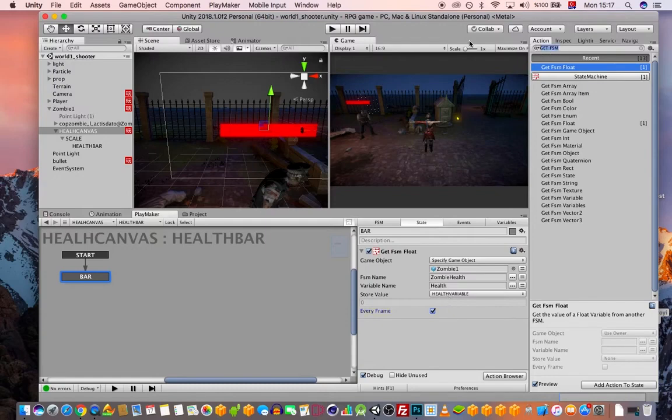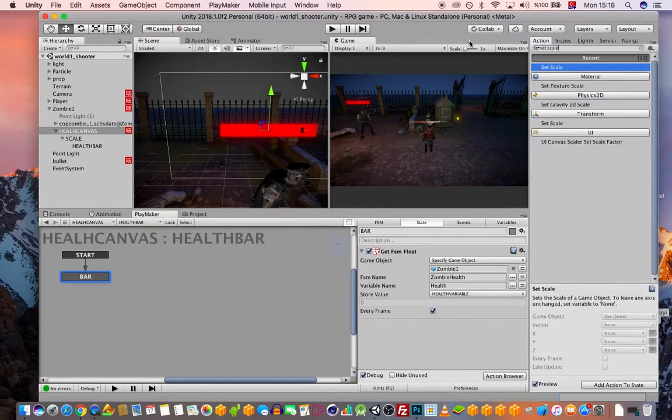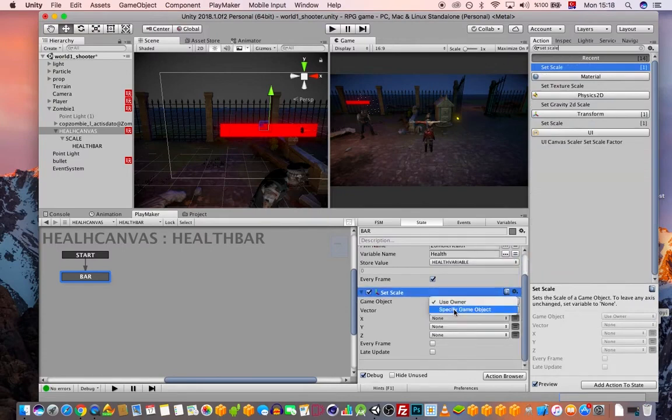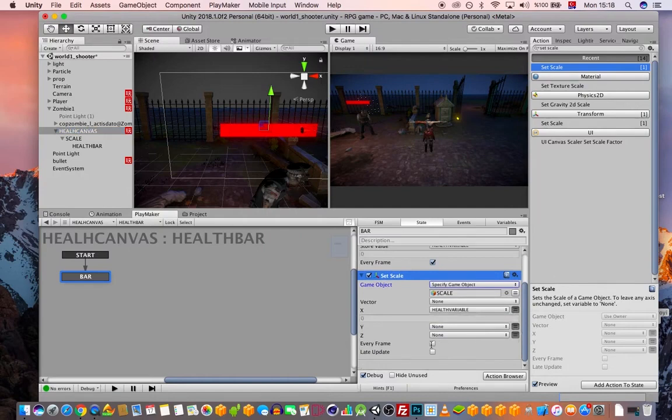Now what we need is to set scale, okay, and we will say specify game object, and we will drag and drop this right here, and we will attach this to health variable, all right, and we will of course click every frame, okay.